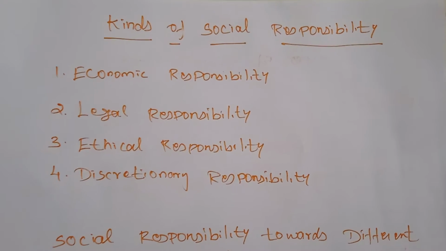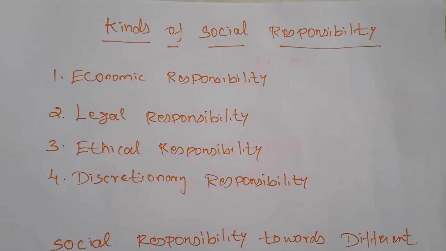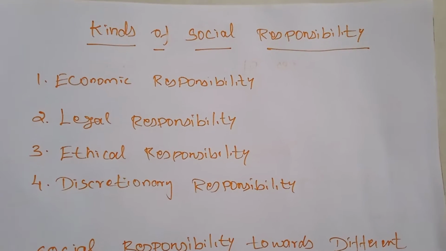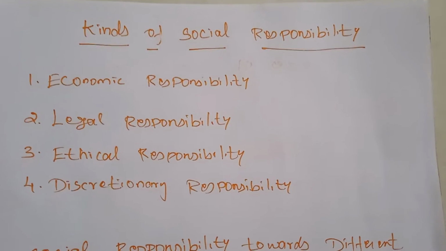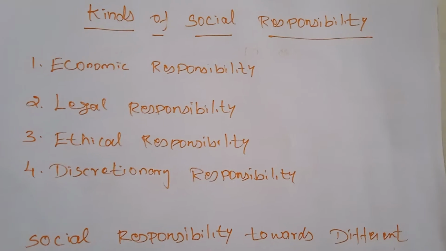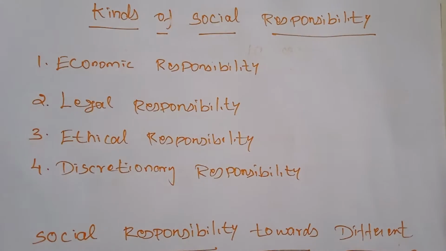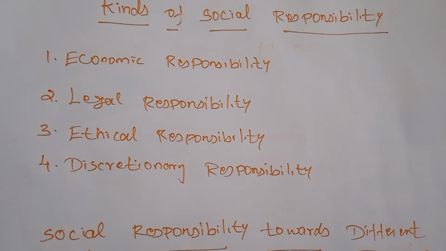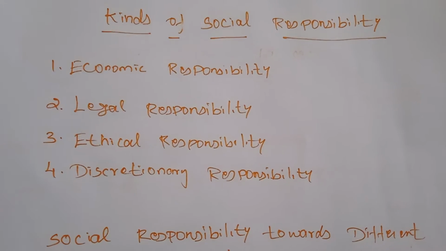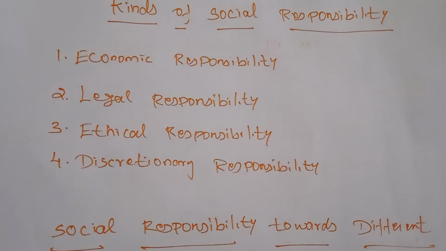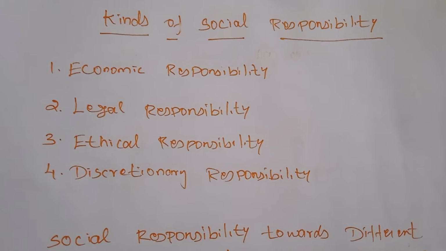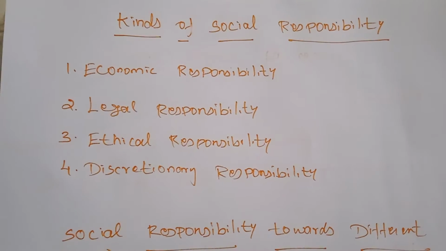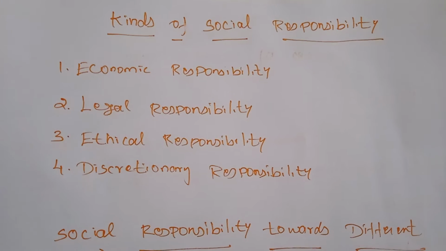On the basis of economic responsibilities, a business enterprise is basically an economic entity, and therefore its primary social responsibility is economic, that is, to produce goods and services that society wants and sell them at a profit. First, what do economic responsibilities mean? All people are in need of goods and services. Producers or business organizations have to produce the goods that are in demand and in the need of the consumers. So there is little discretion in performing these responsibilities.